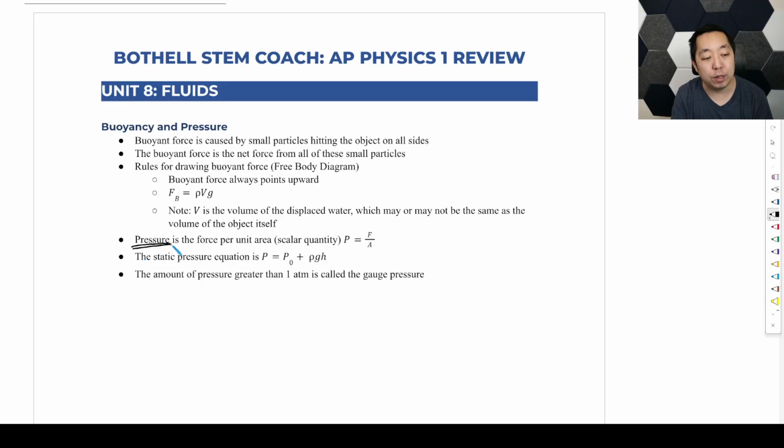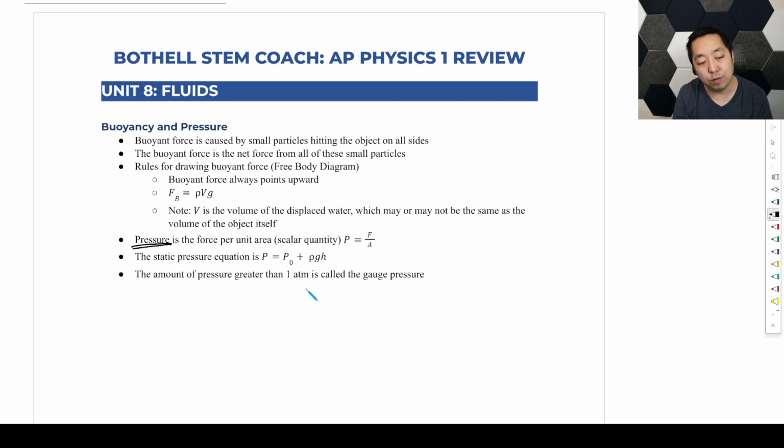We define a new quantity we call pressure because the force is acting at all sides at any given moment in every location. There's a pressure. It's the force per unit area. And we have this static pressure equation, which we derived in the lessons, but it comes from the fact that the deeper you go, the greater the force is. It's what causes the buoyant force. Ultimately, as you get deeper, the pressure increases. So this is almost like gravitational potential energy, rho gh. It's density instead of mass. But it has to do with the fact that h is the vertical distance between 2 points. So when you do the static pressure equation, we think about the difference between those 2 points.